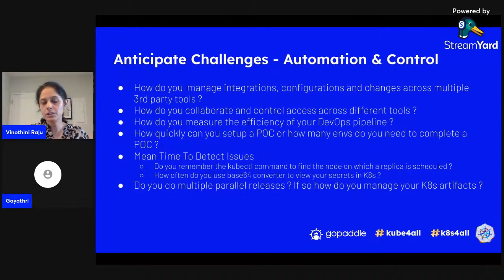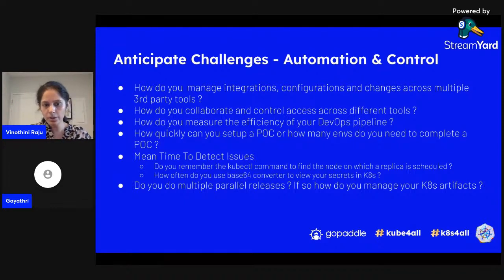How do you measure the efficiency of this whole pipeline? In my opinion, it is how quickly you can release, and how quickly you can identify issues and resolve those issues. For instance, if you have to detect issues, you need to know all these Kubernetes and Docker commands offhand. Like, you should know how to tell which replica is running where. You need to know whether the code running inside your service is causing an issue, or the node is causing an issue, or it is the disk. So how do you find out? You need to have all those kube commands offhand to find that information quickly.